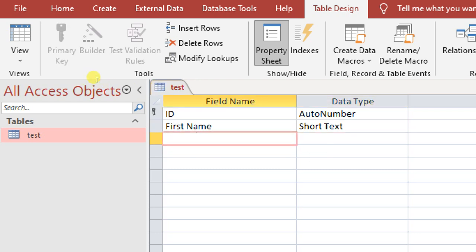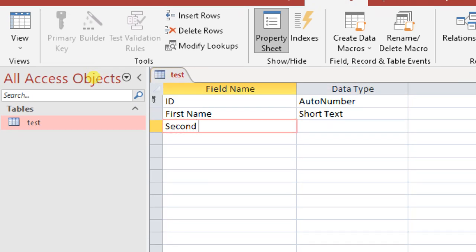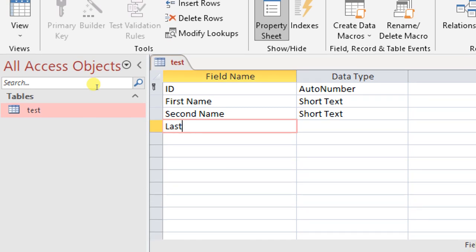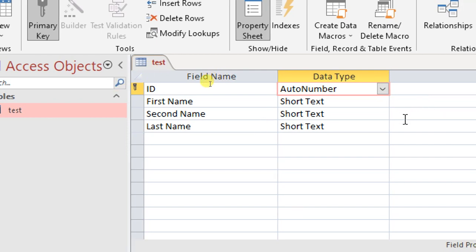Then second name, and then the last name. They should all be short text, except the ID, which is supposed to be auto number.